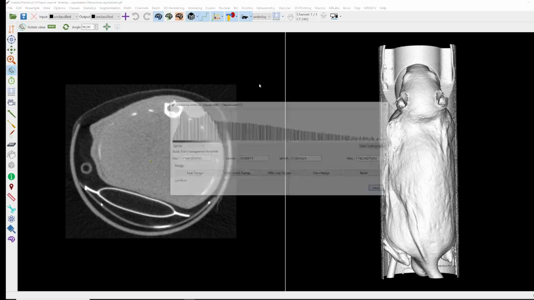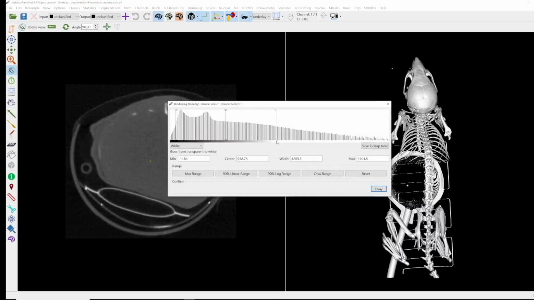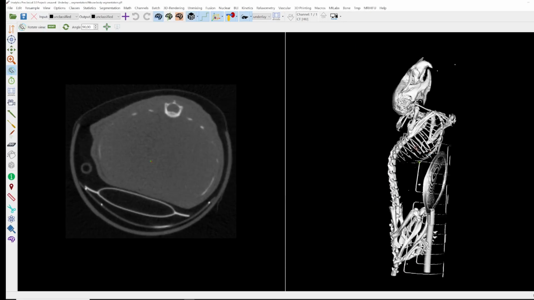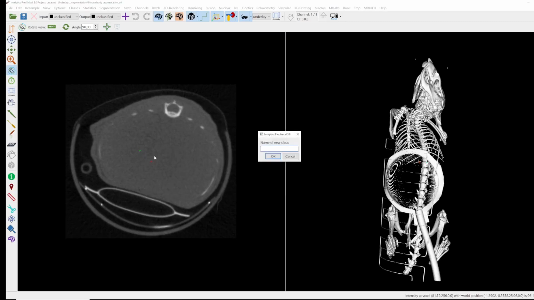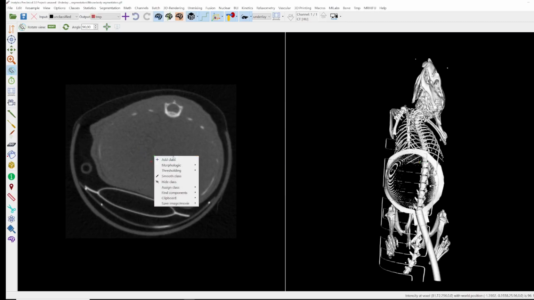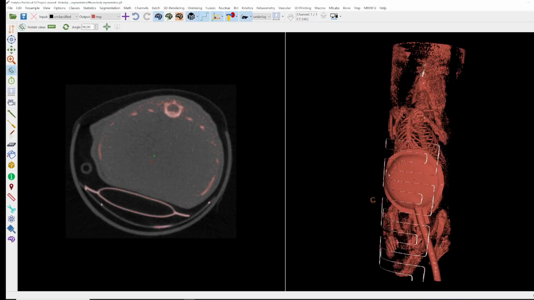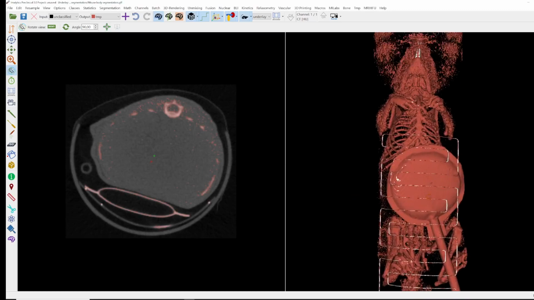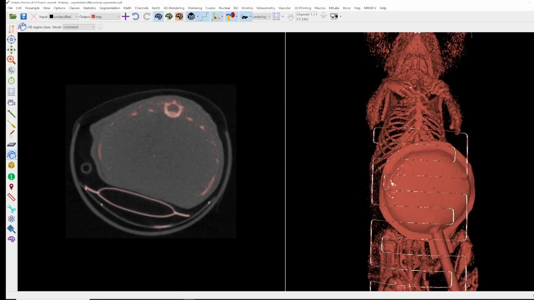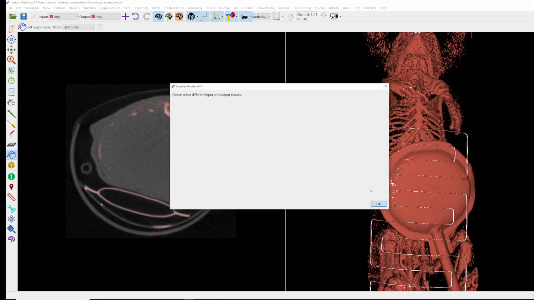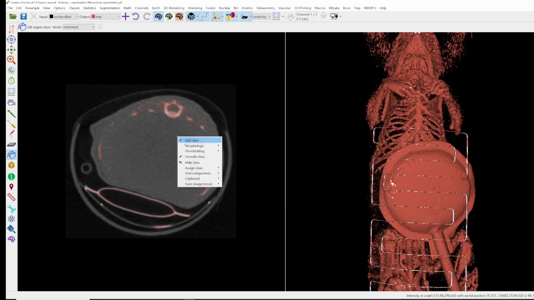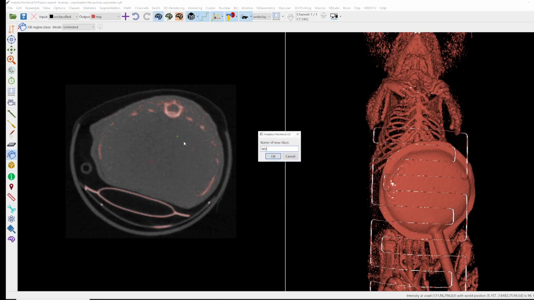Let me adjust the windowing again. Okay, therefore I will add a class temp first and perform a thresholding. So right click, thresholding above 250, and now I will perform a fill region. You can find it here in the mouse action toolbar, and plus on the wires. I have to add a class wires first.